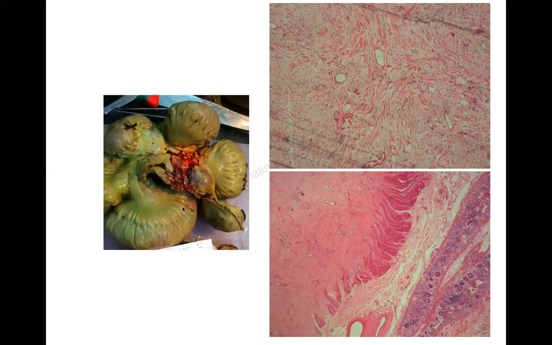Now, this is a case of mesenteric fibromatosis. So here you could see that this is a nodule seen in the mesentery, and these are fibrocytic proliferations, and you could see here that this is a muscle tissue and they are seen emanating from the muscle fibers. So this is again an irregular fibrocytic proliferation, and these are also not capsulated, like we could see for other benign fibrocytic lesions. As there is no boundary to these cells, they are going to recur subsequently, and so it is important to identify these lesions.